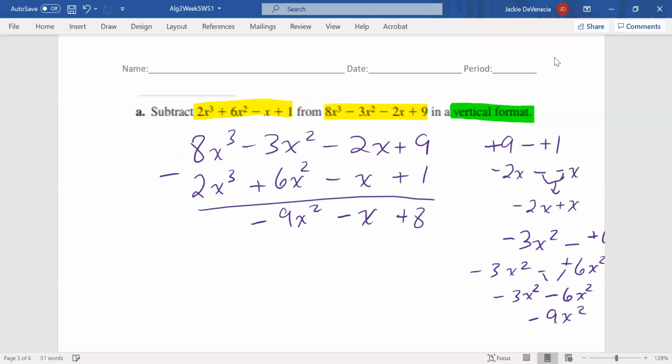And then over here, you're doing 8x cubed minus 2x cubed. So this one is going to be 6x cubed. All right, so this might be a little tricky. That's why I wrote my work on the side. But this is what we end up with at the end. Now notice how my exponents are not changing. I remembered that from yesterday when we had problems like this.